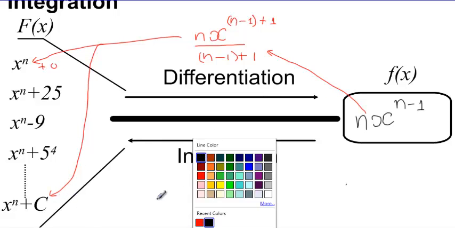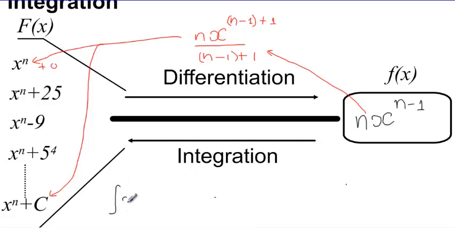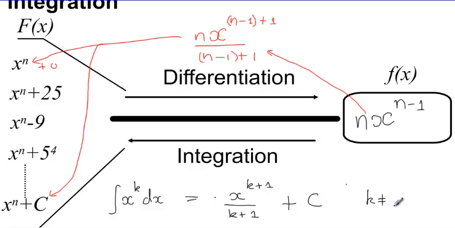So where does this take us to? It takes us to tomorrow, or some minutes from now, if we get x to the power k dx, look, this was given here. We're only working with the power of n given. What did we do to the power of n given here? We increased it by 1 and divided by the increased power. Isn't it? So if we're to integrate this and do exactly the operation we did between those two, we will say x to the power k plus 1 divided by k plus 1, and then plus c, and they specify here that k is not allowed to be, come again, minus 1. Because if k was minus 1, then we've got a problem there.